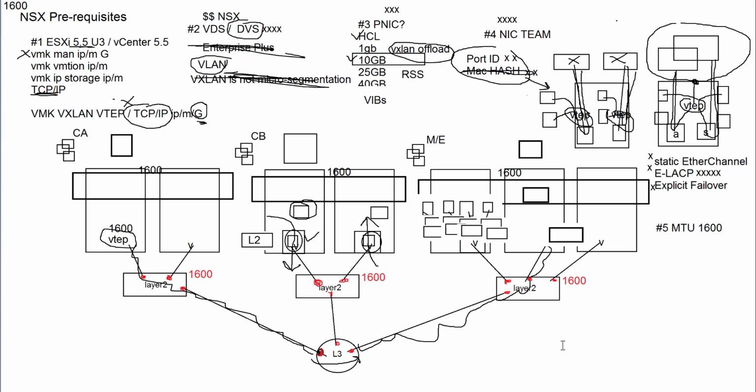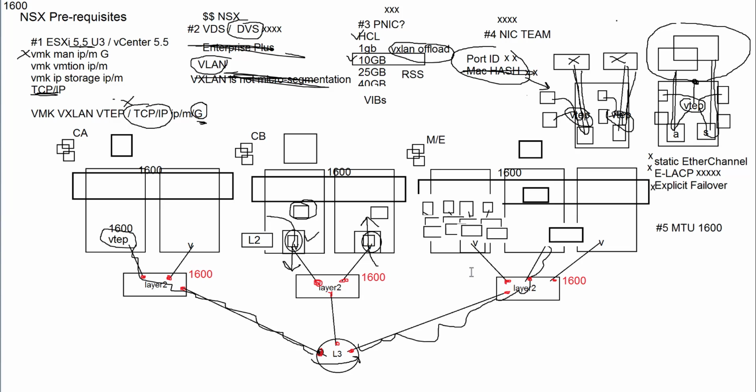So we have to make sure that we can move that VXLAN traffic across the network, and to support that, the main consideration is the MTU has got to be set to a minimum of 1600. So there you have it. Those are my top 5 requirements, considerations, and prerequisites for NSX. Before we ever even think about installing NSX, we go through all these first. One thing I do want to warn you about: there are very particular details for numbers 2, 3, and 4. Numbers 1 and 5 are pretty basic.